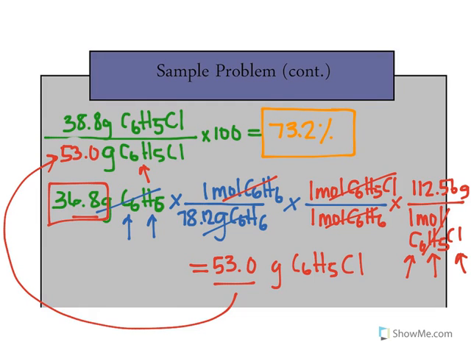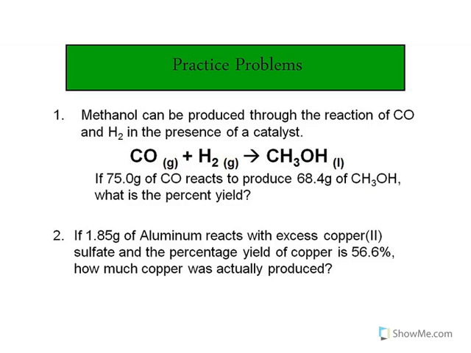So here are 2 practice problems I'd like you to try. Please make sure that you use the sample problem that we just went through as a guiding example, and then you might also want to use some previous stoichiometric calculation problems to help you convert from grams to grams of another substance. And number 2 is actually kind of an extra one. They're giving you the percent and asking you to work backwards. And so I'd like for you guys to just try that one as well, if you'd like, and then bring these into class. Remember that you have to start with a balanced chemical equation for each of these problems before you start doing any of the calculations.